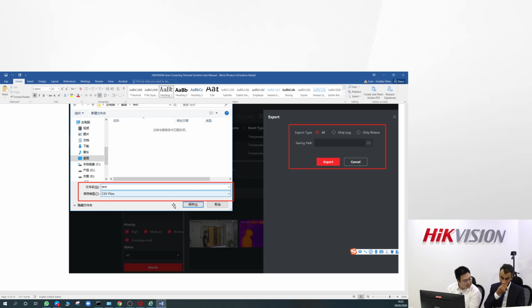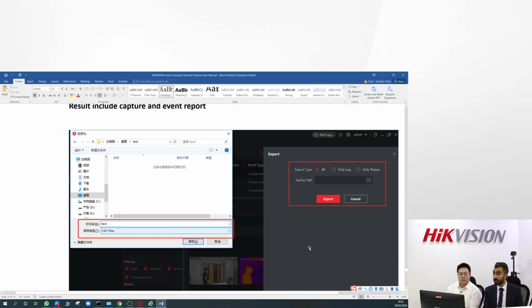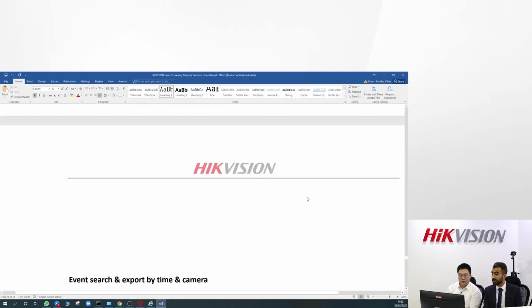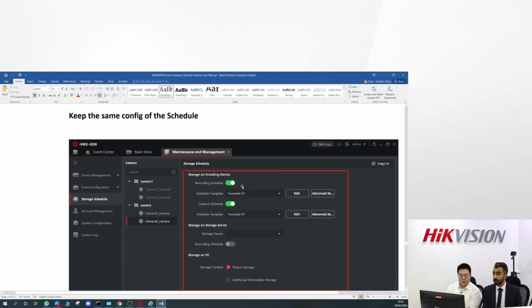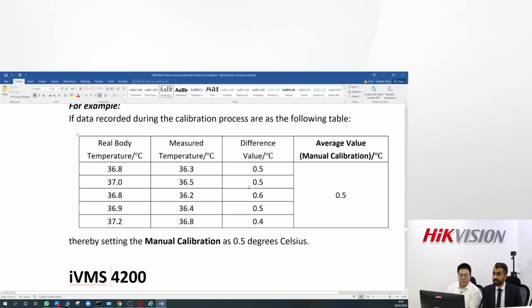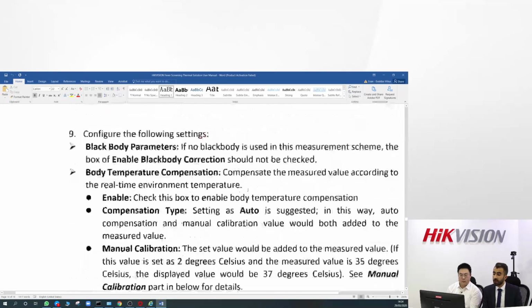Someone is asking, if a person comes from outside where the weather is hot, will the temperature cool down once he enters? This is what we mentioned. I will go here again to the user manual to make sure we avoid such things in the outdoor environment.